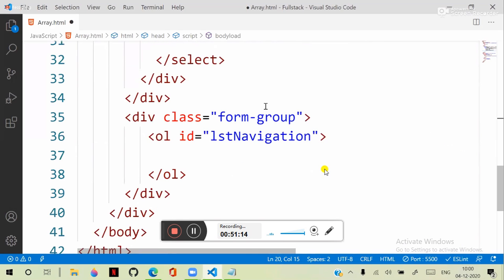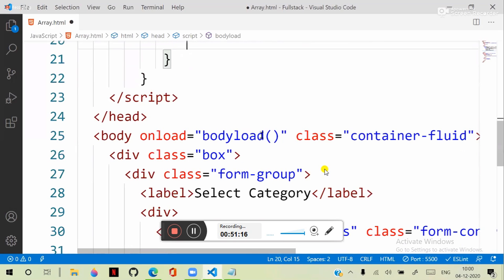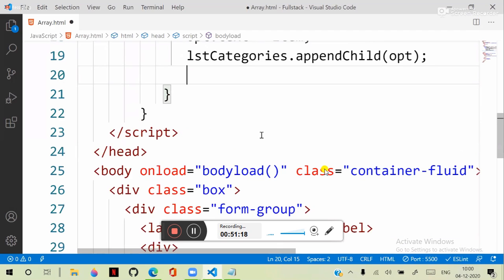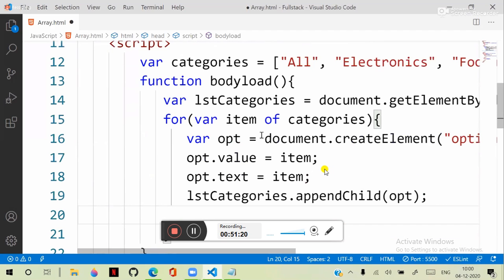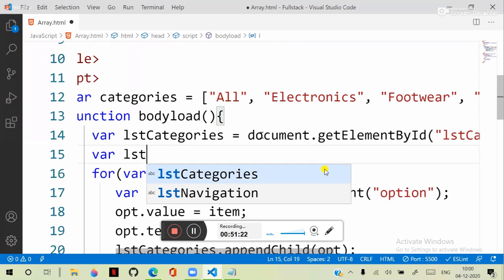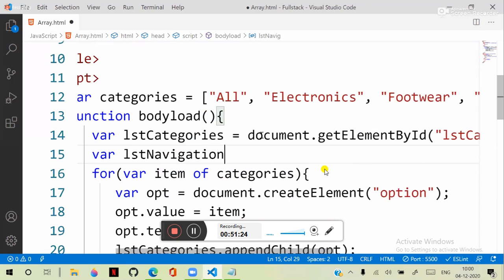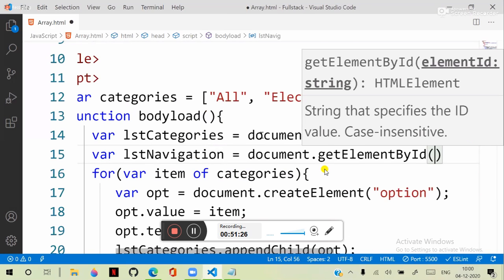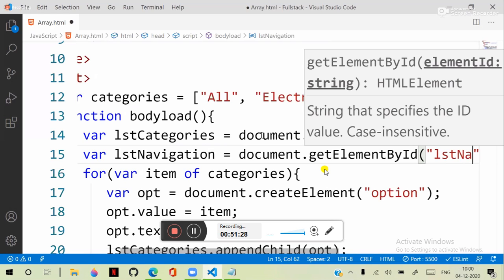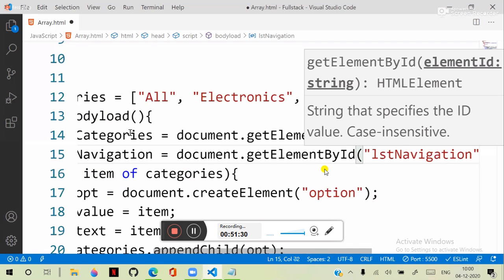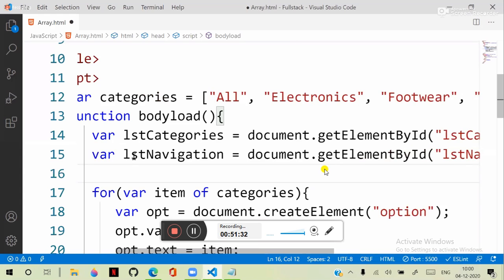I will access that ordered list also here, where LST navigation, document get element by ID LST navigation. That means we are accessing that ordered list. This is the drop down and this is the ordered list.